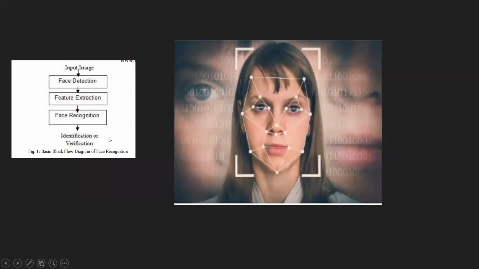Okay, here we can see a block diagram or architecture, and here you can see an image of a face where all these are like golden ratios or something like this, which calculates a code, and it differs from person to person. So input an image of the person, then face detection, and feature extraction, that is the features we have. We can see dots here, and all these features are different from one human being to another. Feature extraction is used, and face recognition is done after the features have been extracted, then identification and verification.